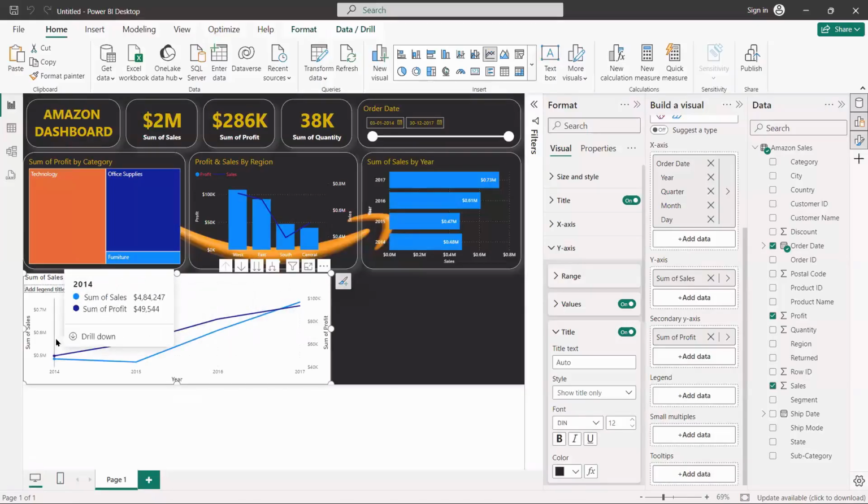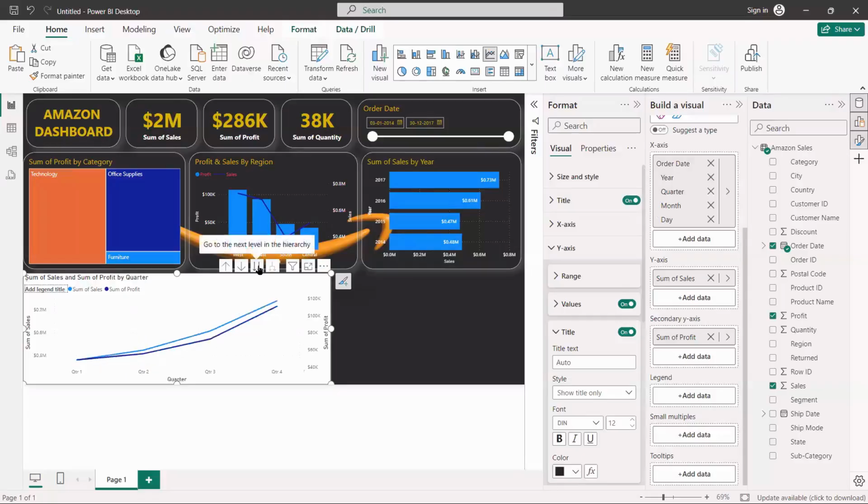This is a fun fact: right now we are going in a hierarchy where the hierarchy is at the year level. Now we have these options coming up. See these options. In these options, I can drill down to an individual level. Like from year, we are not expanding the year, we are just jumping to the quarters directly. So I can click on this to directly go to the next level, where we are given results on a quarterly basis.